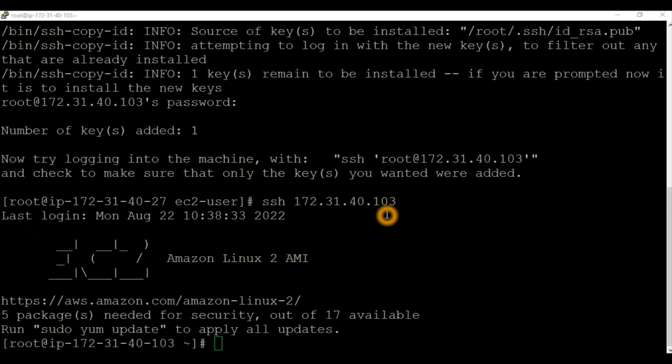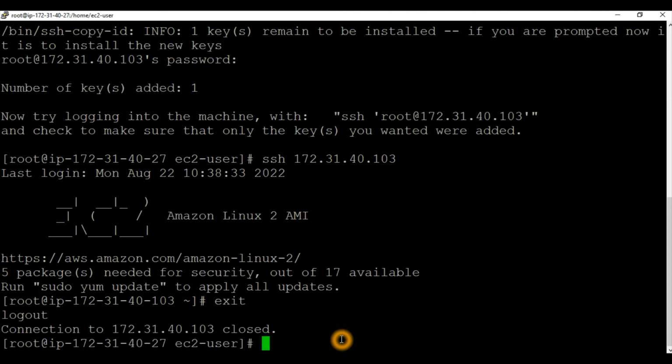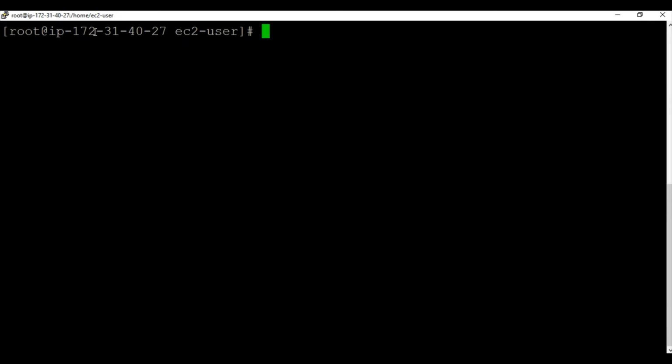So in order to do that, we first need to log into our Ansible server. Here we are on our Ansible server. As you have seen in my previous session, I had just SSH'd into the web server, so let me first exit from here. Okay, and I'm clearing it. So here my IP is of the Ansible server.